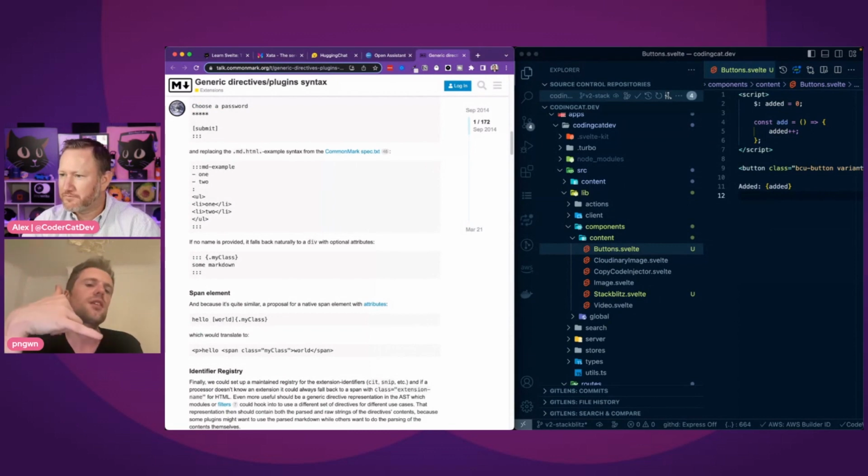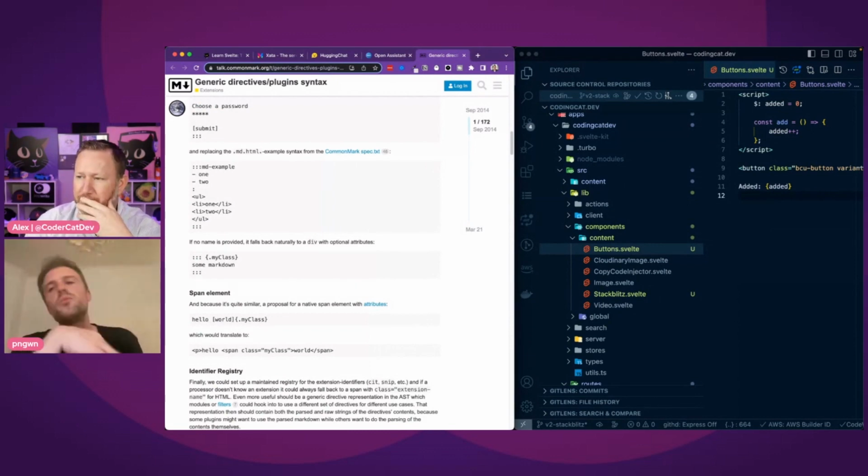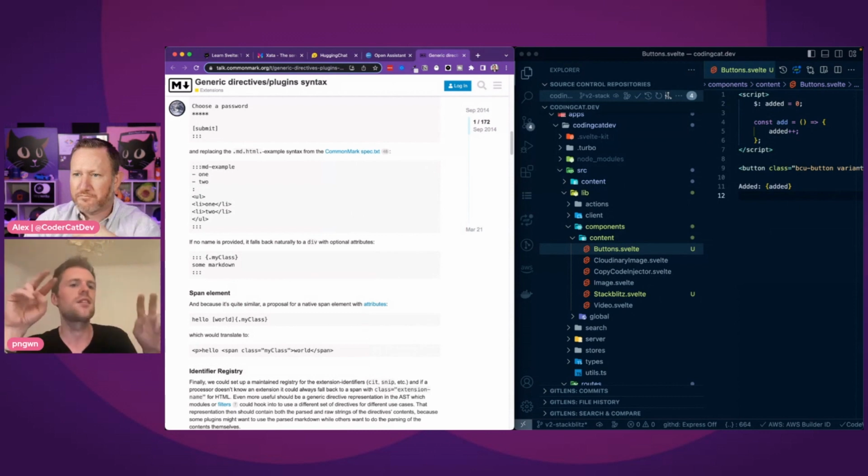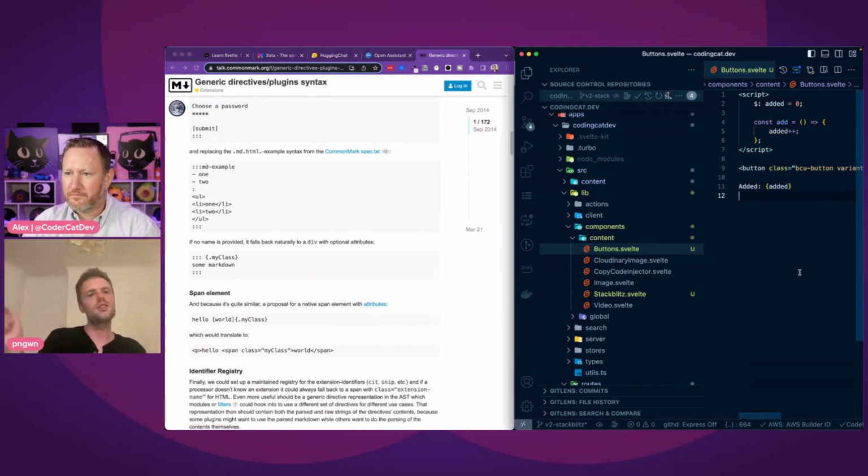Yeah, and so you would essentially have, whatever you call it, your name, somewhere in a configuration file, you would have a handler for that name, and then you would receive the parameters as arguments to a function, and you just return the HTML you wanted to render. Cool. So it's quite straightforward. Like I said, whether or not there's something that would allow it to be used in MDSvex today is something you'd have to try. I've not tried myself personally. It might be that there's a versioning mismatch. But the component way works fine, and there's not a lot of overhead when you're SSRing a Svelte component anyway. Cool, that makes sense. I wouldn't be worried about that.